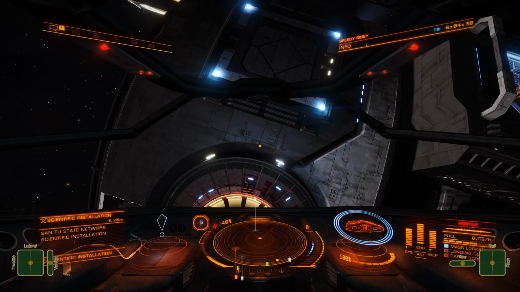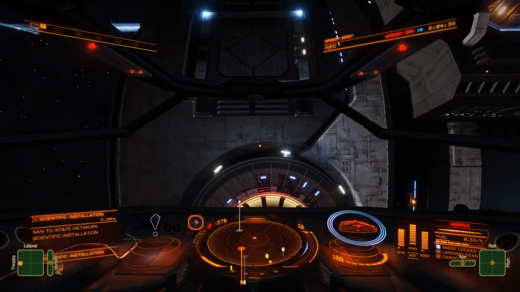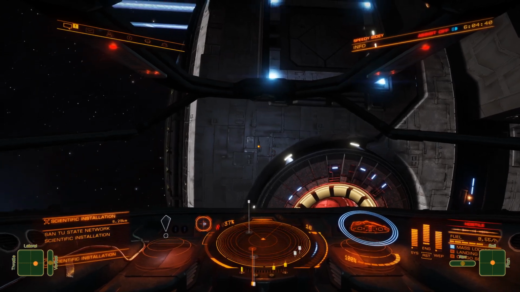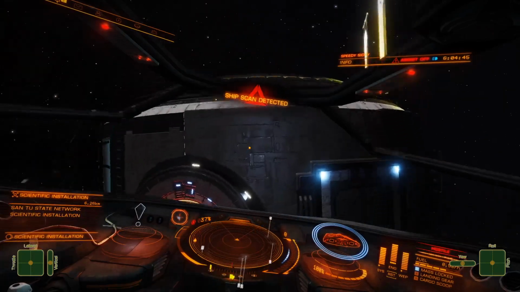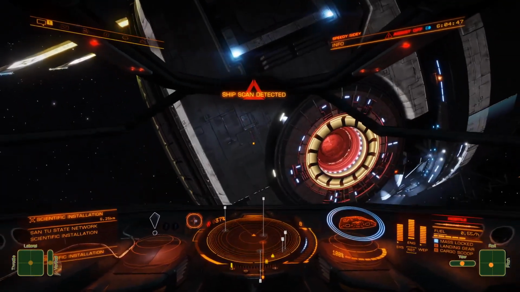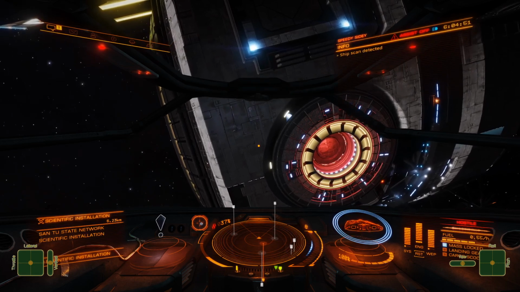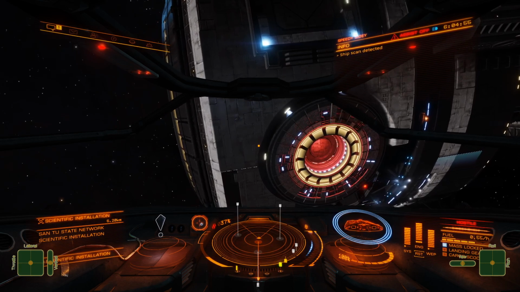However, flight assist off is quite the opposite. In flight assist off, if I apply full lateral thrust, it just keeps going until I do something about it. Furthermore, if I roll, the ship just keeps going until I counter the spin. So this becomes a little bit of a challenge for people, and I think that this is the biggest difference between flight assist on and flight assist off.